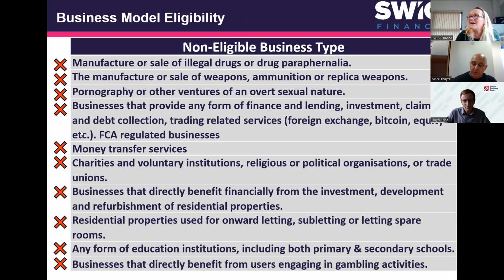Okay, so yeah, I think what we're probably just going to cover is the position in terms of what is required to proceed with an application. Part of what we need to assess any application is a business plan and a cash flow forecast. So there are templates that are provided by the scheme. Our preference is always to use our own templates, because obviously we know it gives us all of the information that we need in order to make a lending decision. With our template, there is a lot of help and guidance within that business plan to point you in the right direction for the level of detail that you need to provide.